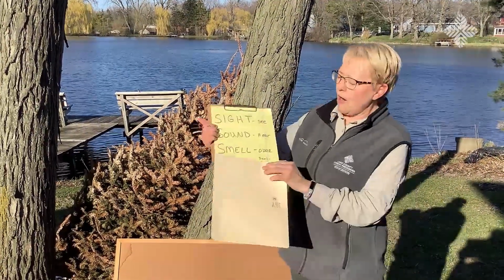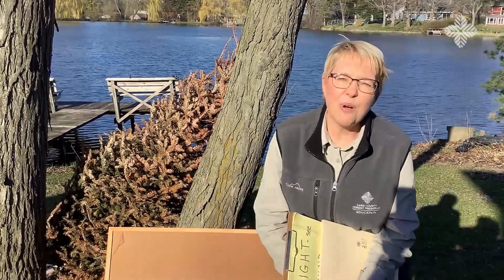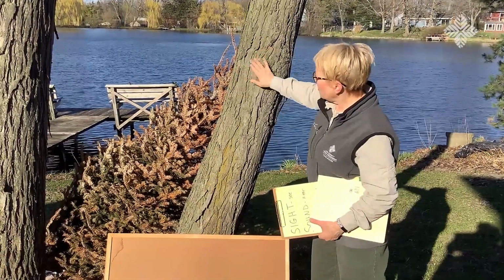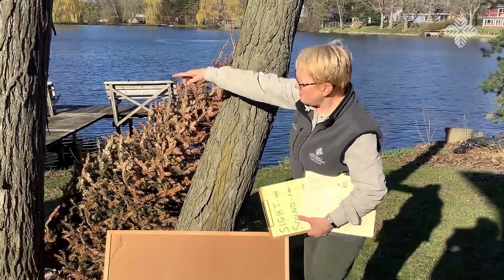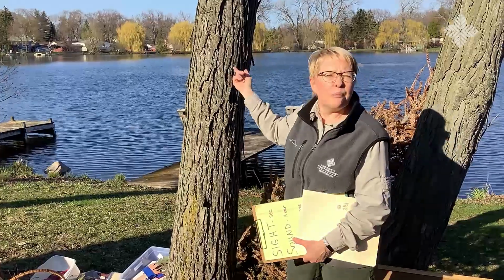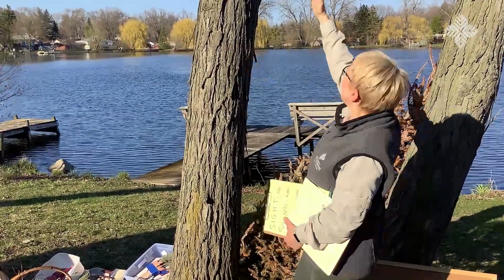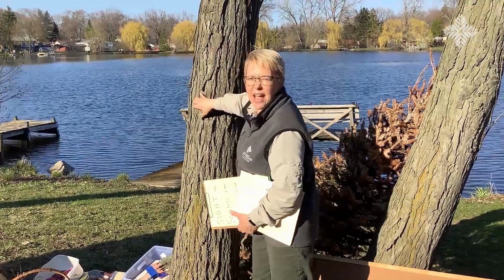So once we get through, our next sense is touch. Oh, that's one of my favorite ones, because check out the bark on this tree. These two trees together, they're kind of long, smooth, straight pieces, but look at them. They're starting to peel in big peely flakes. And that is because it's a shagbark hickory. That is a characteristic of a shagbark hickory, so we can use our eyes and look at it and see that it's really peeling. We can feel it and feel the cracks underneath.